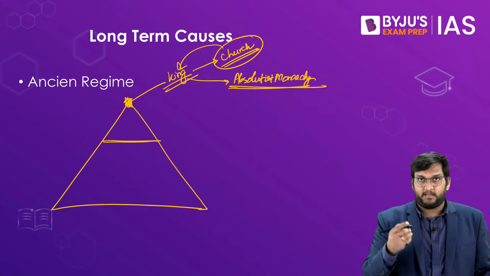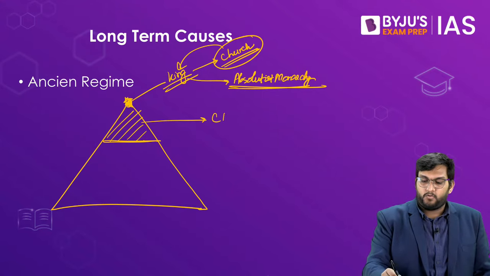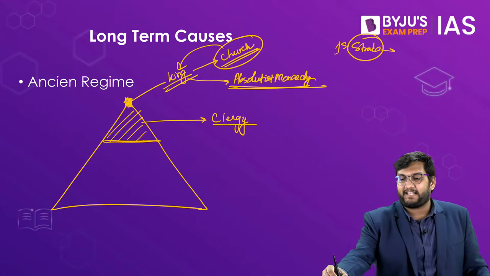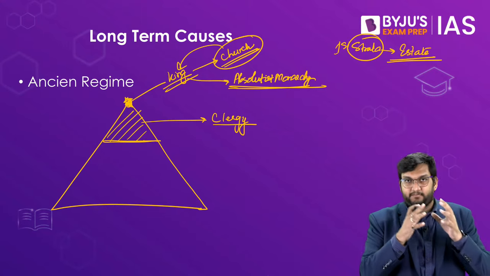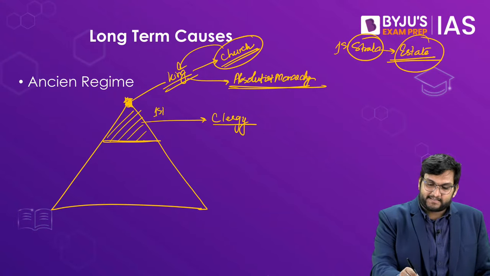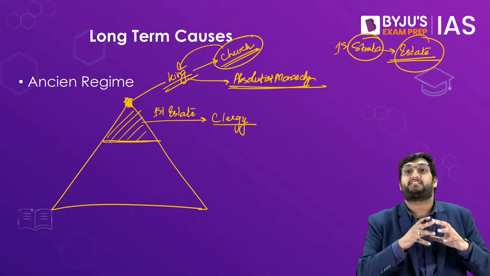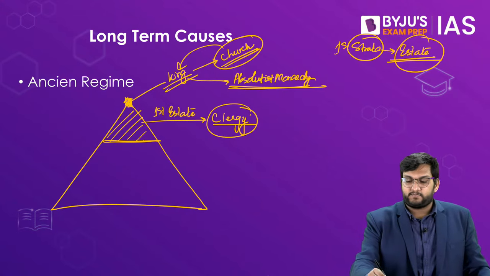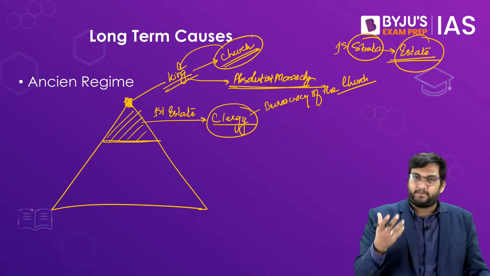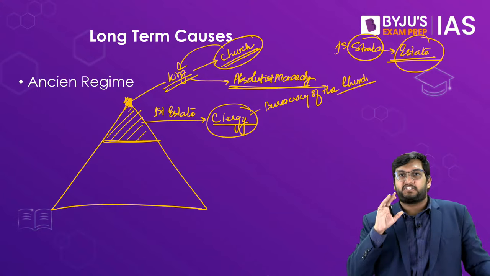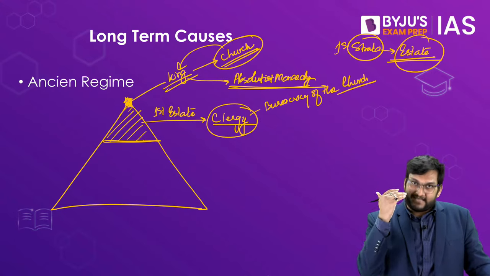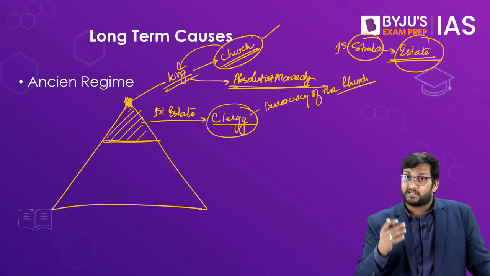Under the king, you have the first order, the clergy, the first strata. In French, this word strata is actually called estate, meaning first estate, second estate, third estate. Estate just means strata or order. So the first estate of the French society, or the first social order, was the clergy. Clergy means the bureaucracy of the church. So you have bishops, archbishops, different types of priests. They become the first estate of the society. The church's own administrative control was the first estate, meaning that the king was technically very close to the church, but also the first order was the church officials themselves.